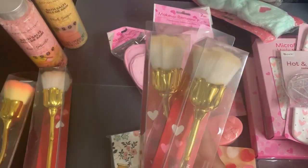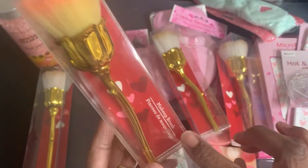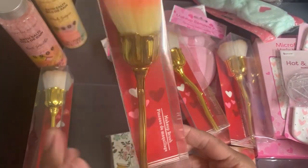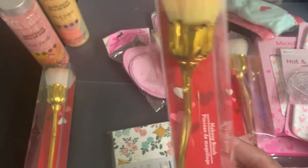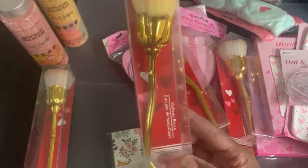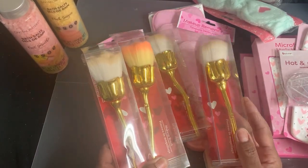She sent some makeup brushes with a rose design. I figure I could change this up — I can take out the cardboard piece in the back, use it as a template, and cut a pretty scrapbook paper or cardstock to put in there as the background to match whatever color-themed basket I'm working on. She sent four of those.